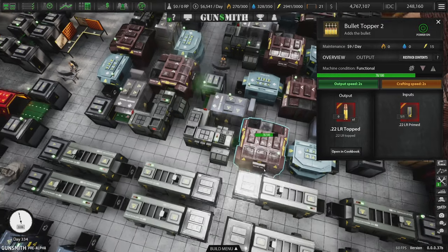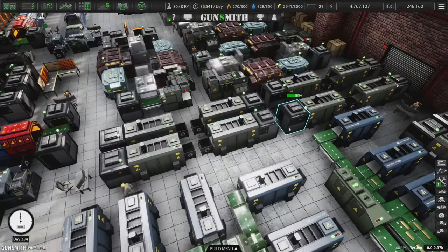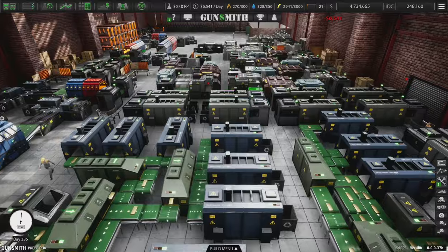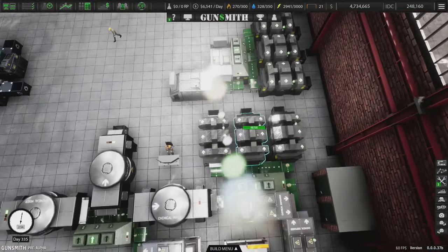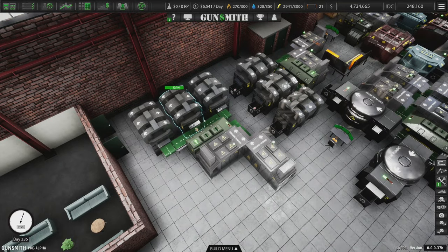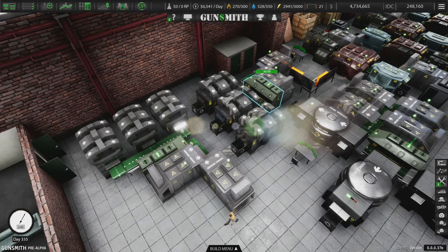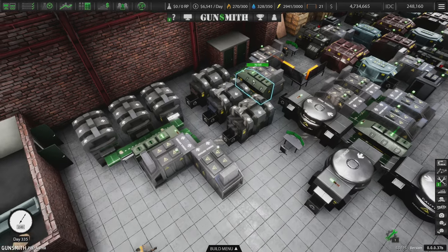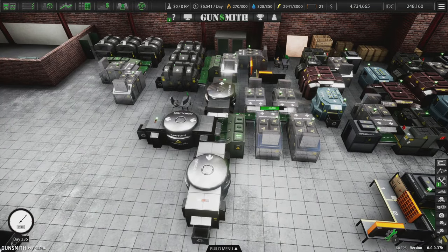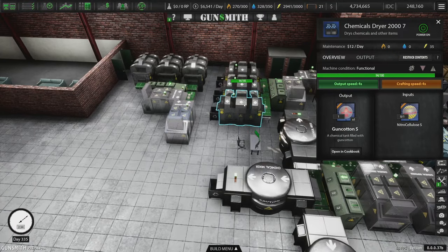The first has to do with gun cotton production. It was a little bit slow, right? Just with this little bit here, it's a little bit slow. So I went ahead and I made this. And this is basically an extra gun cotton production set here. And then I figured, well, it's also not quite keeping up on the raw chemicals now. So I then made another one of these. But of course, if you make another one of these, the gun cotton thing is not gonna keep up. So I made another one of these then.